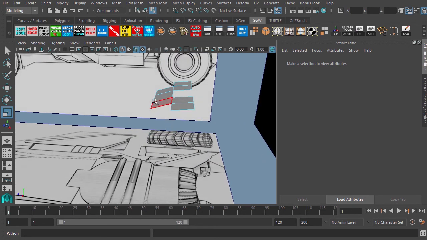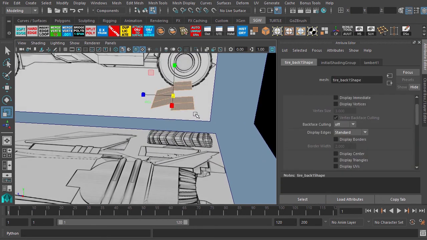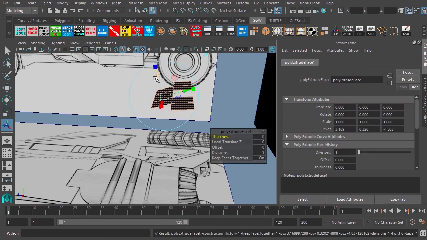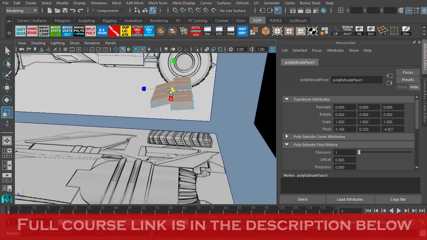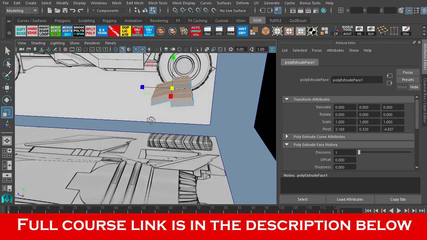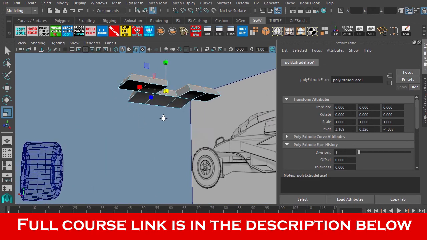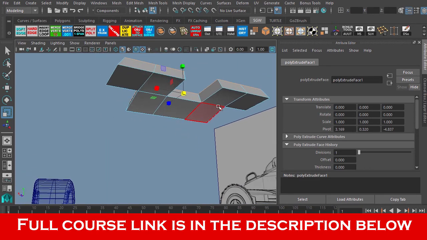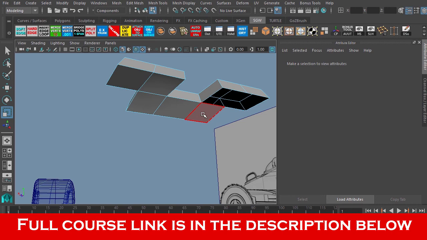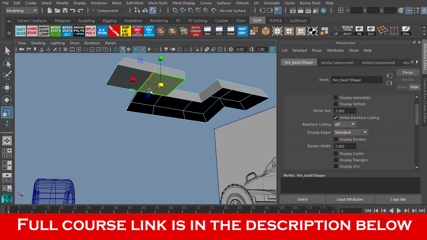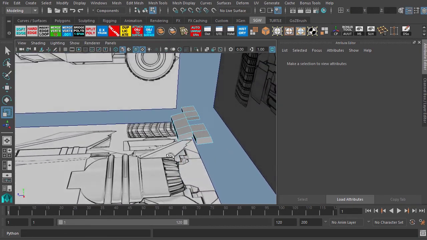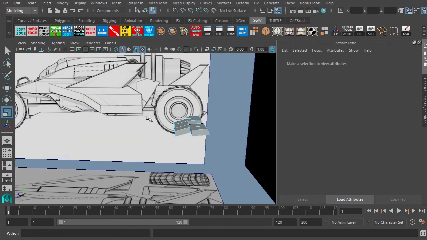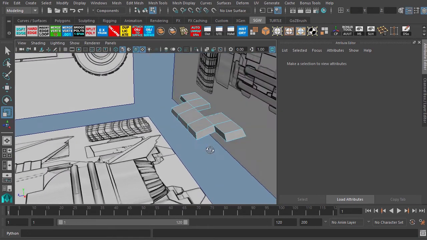All right, with that done, I'm going to grab these polygons and do an extrude. I'm just going to extrude them up, and then I'm also going to pull them in a little bit, tweak them in a bit. There we go. Now when I do the extrude, of course, it gives me bottom faces. I don't need those, so I'm going to delete those out. They aren't necessary for what I need for this particular tread. All right, I think that'll work very nicely.